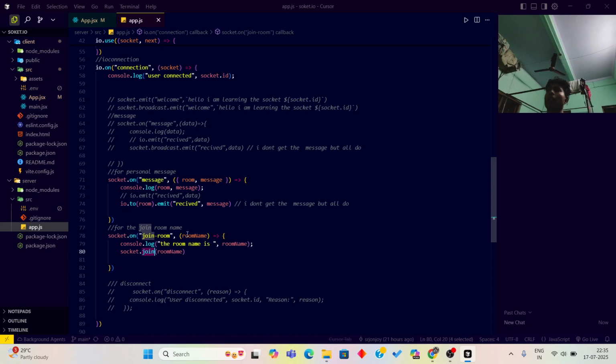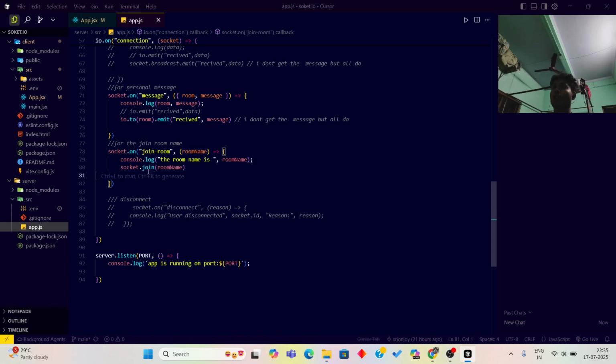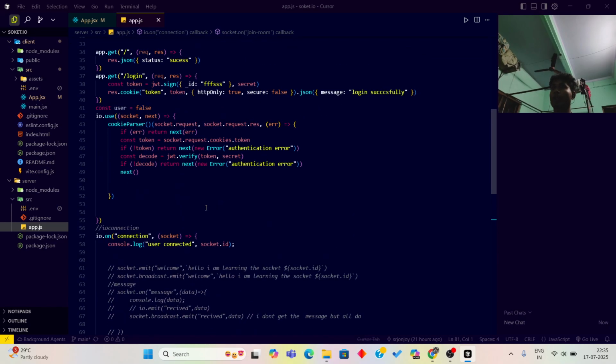A particular room name is generated by the owner, you save that room name, use that room id, and you enter the room. Notice that every socket has its own id, every client has their own id, so we can use this for personal chat like in WhatsApp, where only you and your friend are chatting, with no group.